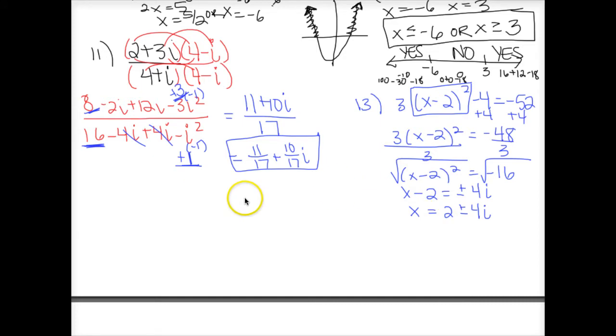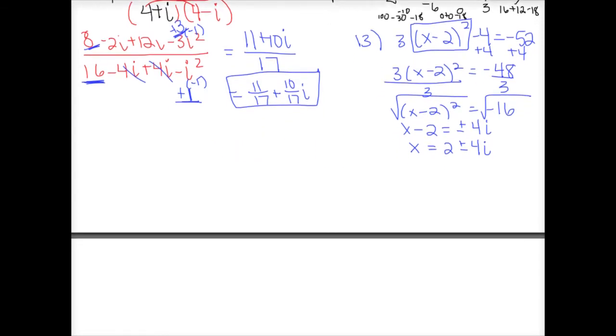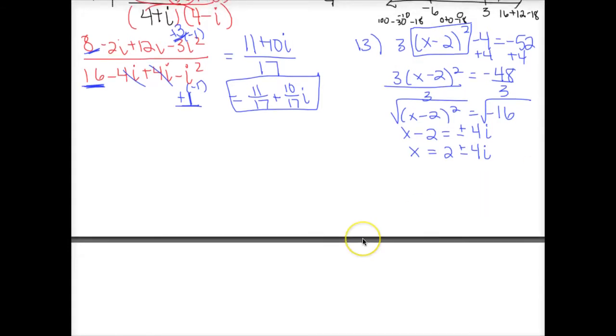All right, 14, solve by completing the square. I'm going to go over completing the square again in number 24, so I'm not going to go over it twice. So if you messed up on completing the square, make sure you look at what I do for number 24 because that's the process you should be following to solve 14 as well.